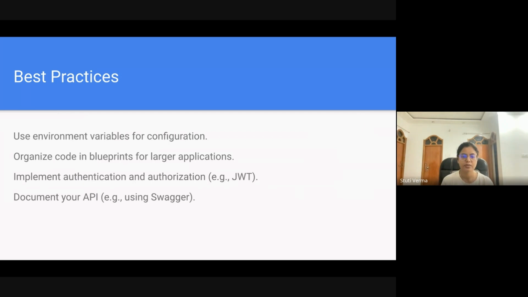Once we know what an API is, in order to do development for a larger project, we need environment variables for configuration. Let's say we have AWS in place, and we have a client key and secret key, and we want to integrate AWS in our project.